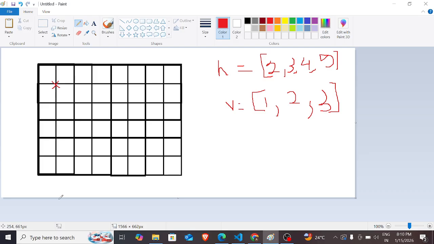Similarly, if I remove two horizontal lines and two vertical lines, you see I would get a square of 3 by 3, right? But an essential feature in this entire thing that I am telling you is that these both are right next to each other. So these are two consecutive horizontal lines and two consecutive vertical lines.